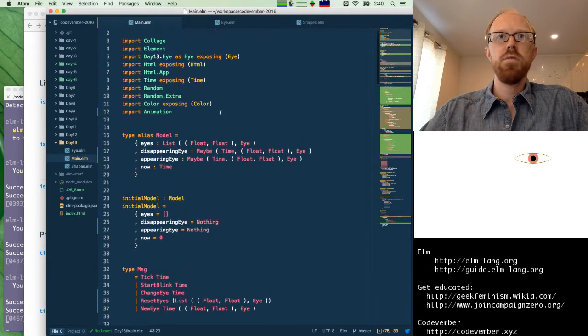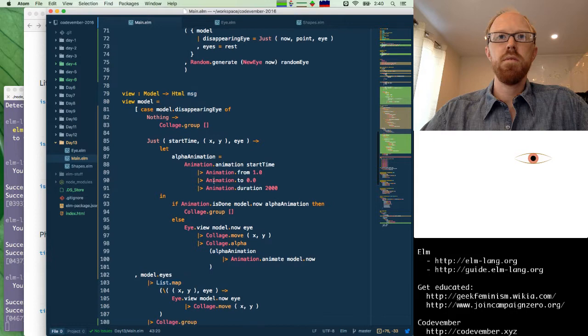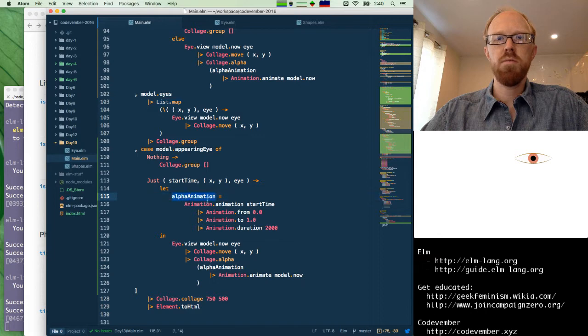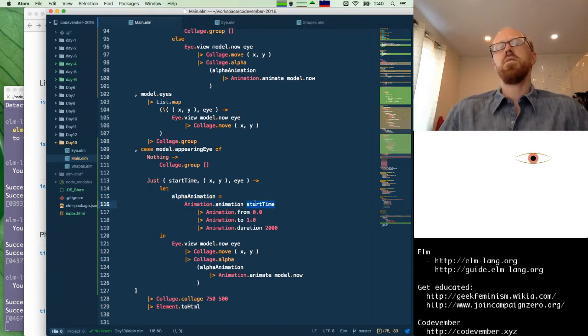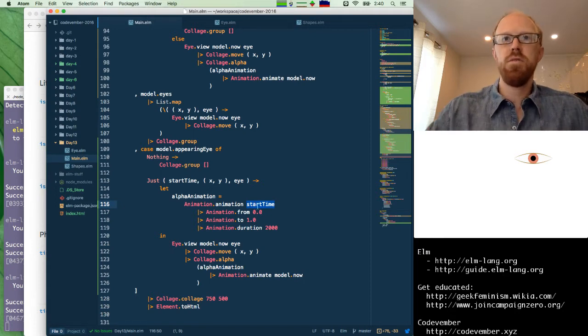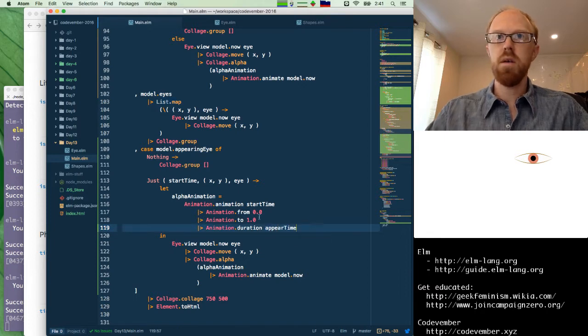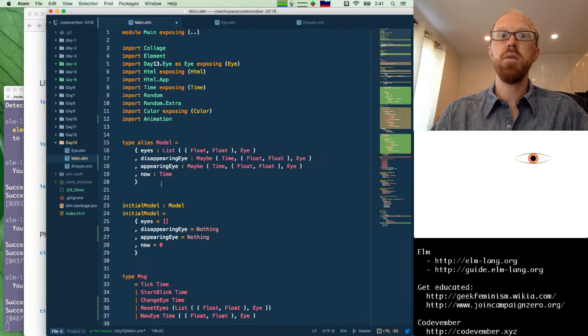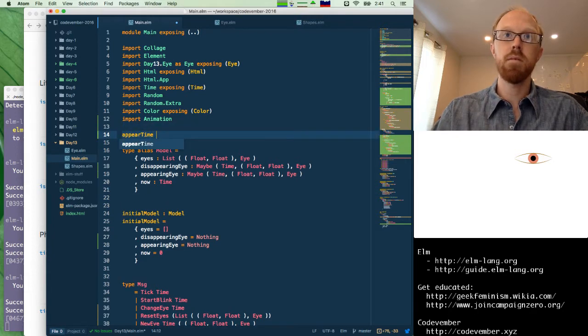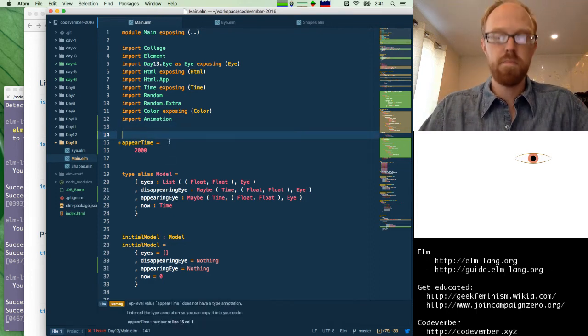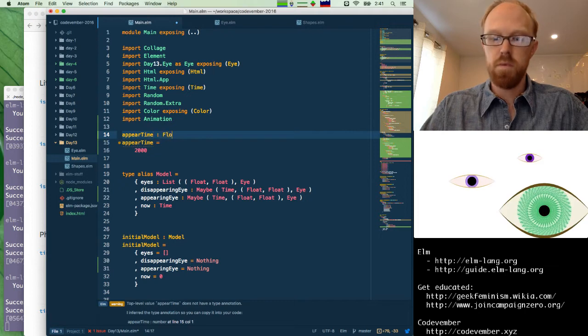And I guess also to do that, we need to pull out this alpha animation to the top so that we can refer to it. Except I guess it needs the start time. That's interesting. So I guess what we'll have to do here is take the 2000 and stick that at the top level and call it appear time. And that's a float.